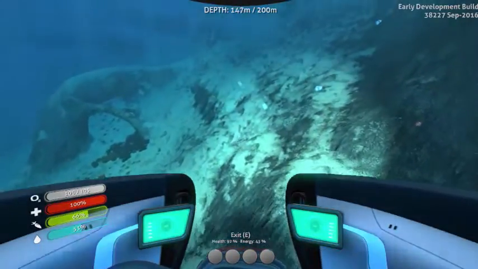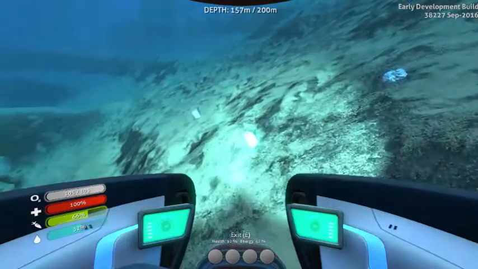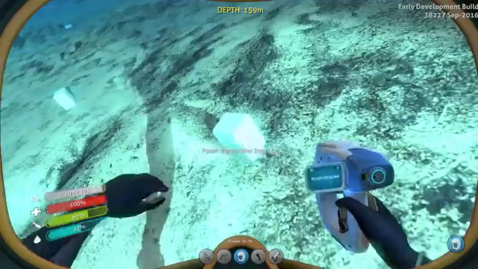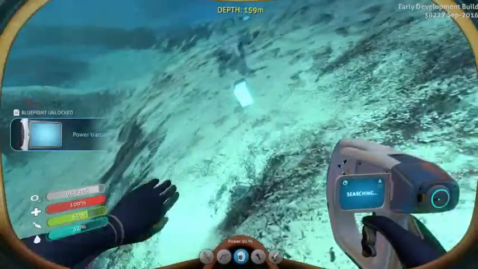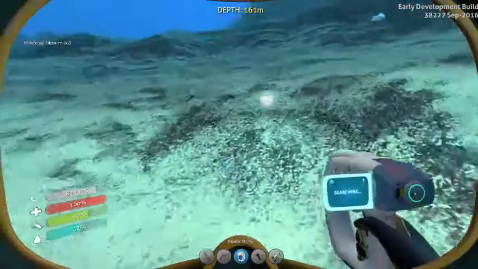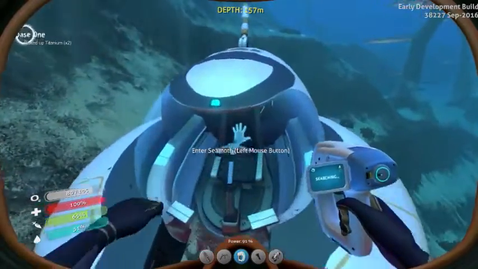Really nothing? Oh, there's 2 fragments right here. But I think they're for the solar cell. I'll bet you anything. Oh, power transmitter fragment. Oh, cool. New blueprint. And same thing. Well, I'm not sure what a power transmitter does, but hey, we got it now.